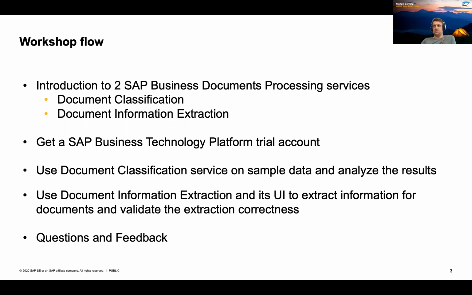Classification basically means we try to sort documents, but I will explain that in more detail very shortly. And information extraction means we are trying to extract certain values out of the document, for example, to use that in an ERP system or whatever other system you might find interesting, where you need structured data instead of the unstructured data that is an image, right? So I will introduce these two. This is the presentation I'm holding right now. This will not take more than 10 minutes so that you're not bored by the presentation.